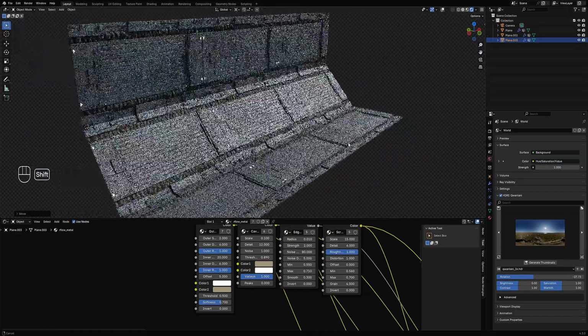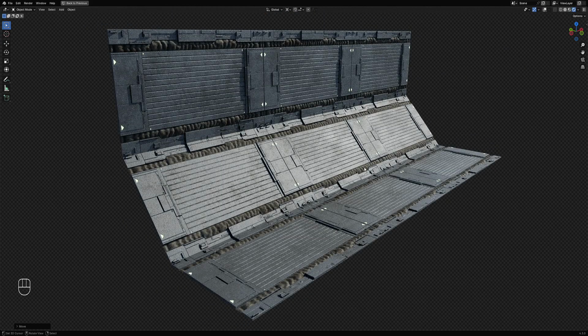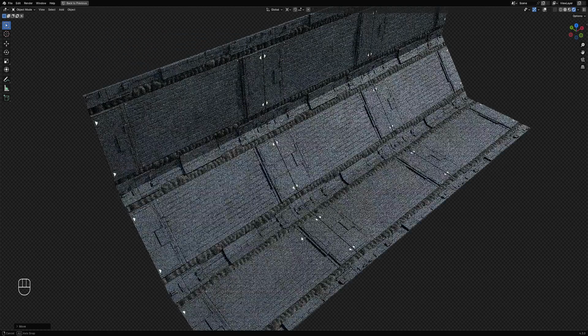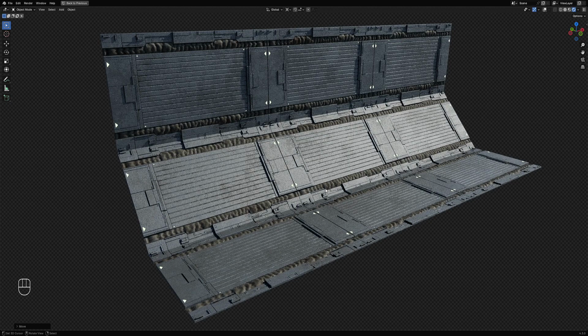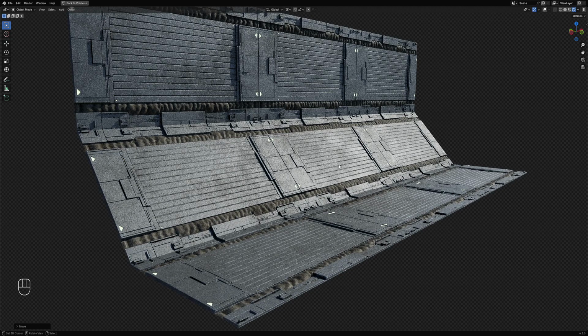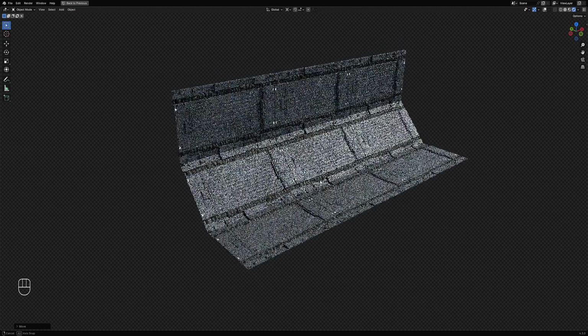Okay, so I guess this is it for this video. And in the next video, we'll try and bake this into a texture detail using greeble bake. So you can have the option to either use it as a geometry or just textures so it can be lighter. So for closer renders, you can use geometry. For far away renders, you can just use texture so it will be lighter.